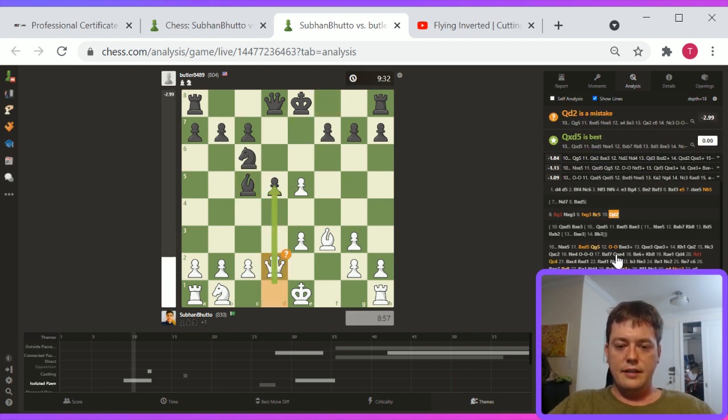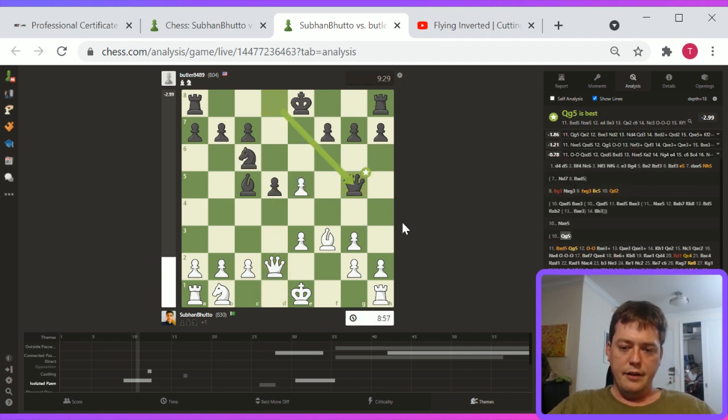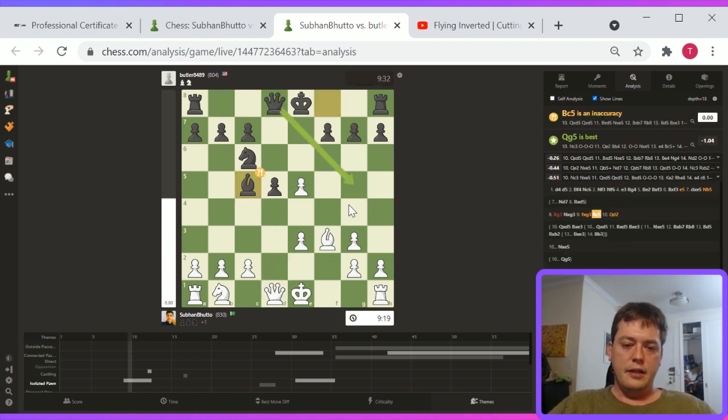Queen g5 is the responding tactic. Let's look at this computer line here. Queen g5, and I guess queen d2 doesn't really improve your ability to castle safely. That's big. So queen takes d5 is probably best. Queen takes d5, knight c3, and then castles either kingside or queenside here. That's probably the best continuation.